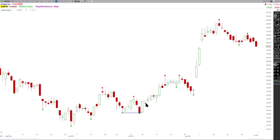Now, it kind of sets up a little continuation pattern. It's really not a 1, 2, 3 because it didn't break out, but if we were to see this at the time, right away we'd have been thinking, hey, this is a great setup for a put spread, to sell a spread down below here because the pattern suggests it's not going to go down. So as an income trade, and especially if it would expire in, say, 5 days or 10 days or less, with a credit spread down below here somewhere, that would be a good trade. As a long trade, looking for it to go higher, it's not great.